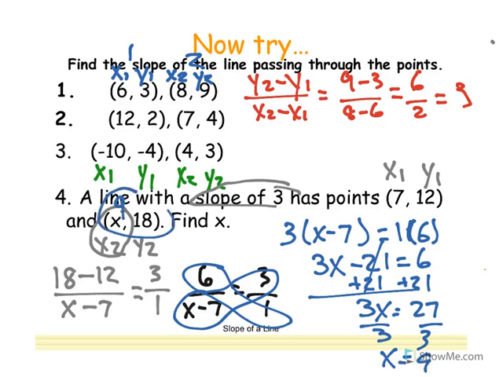So now if you were to take these points, 9, 18, and 7, 12, and you were to use the slope formula, you would get a slope of 3. That would be our check. But again, that's a little bit of a higher level application. So I know not everyone's there yet, but I did want to give you something as a little challenge because the formula itself is a little bit dry, right? Subtract, subtract, divide, subtract, subtract, divide. It's nice to see if we can do other things, extensions of that using the formula.